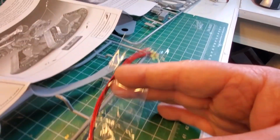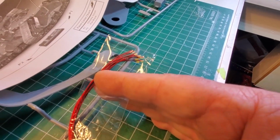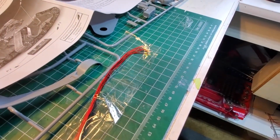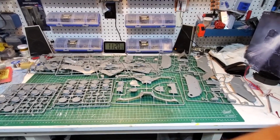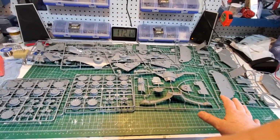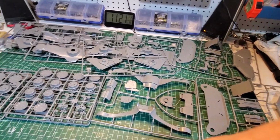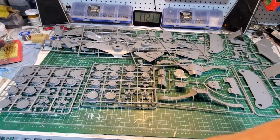So for the lighting, I'll be using these little things, because they're so perfect in size, exactly what I need. So the first thing I guess I'm going to do is I'm going to paint the whole thing, the chrome silver, get it all done up, and then go from there.